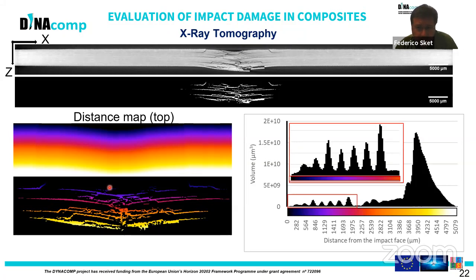This procedure works well for samples that have undergone low deformations, mainly because when the impact energy is high, the bottom part of the samples has larger deformation than the top part. This is observed in the histogram here, which corresponds to the information of the pixels as a function of depth. So what you have here are peaks that correspond to the different damages. But as you go deeper into the sample, you see that the different peaks overlap, and this means that the information of the damage at the bottom of the sample is overlapped in this histogram. So it's difficult to extract at least this part of the damage and separate it from the laminations at different plies.